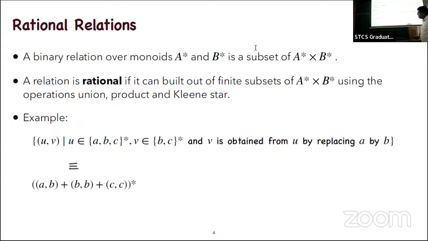Now notice that it need not be synchronous, in the sense that there could be epsilon here instead of A, it could be longer and longer words. So you can have pretty complicated rational relations. That is the rational relation.